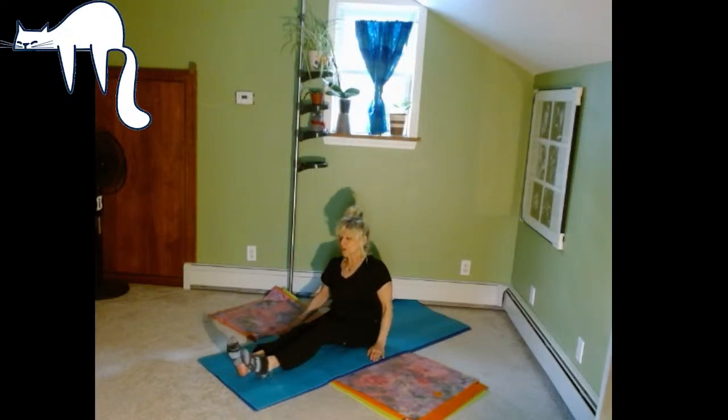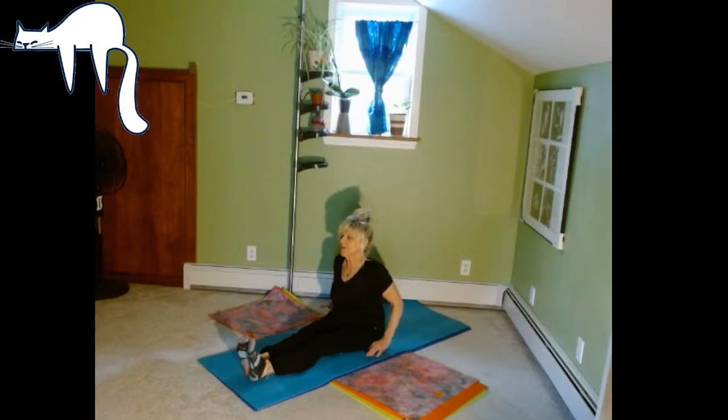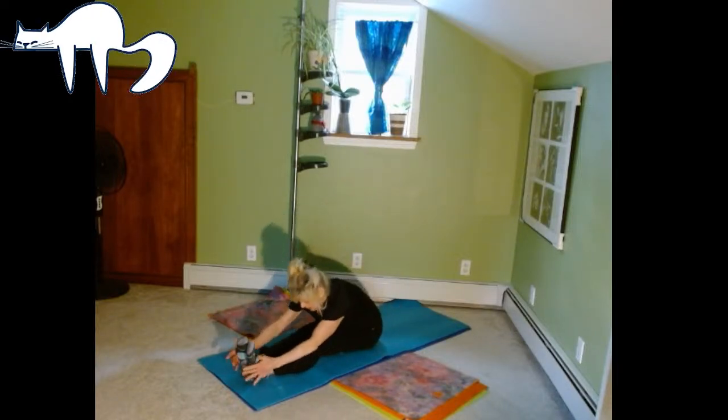And then come back up. Let that arm come down. Once down, we'll stretch out that right leg straight, hands on either side of our hips. Push out through the heels, press down through your palms. And then let's soften it and let the fingers walk forward, push back to the tailbone.